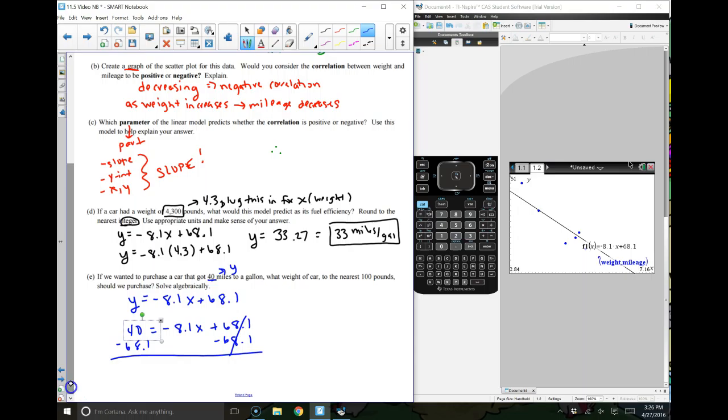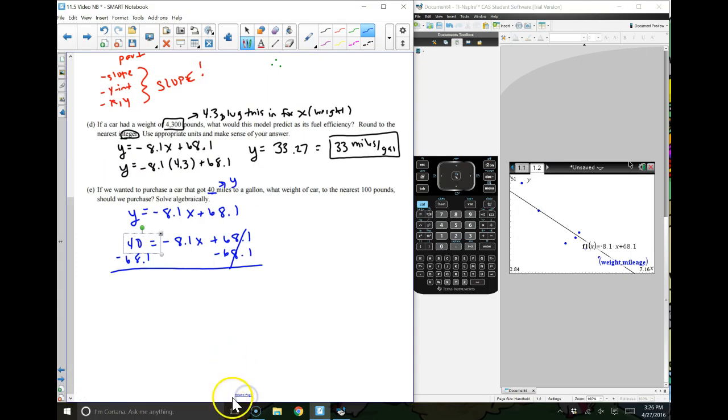I end up getting, let me give myself some more space here, negative 28.1 equals negative 8.1x. Divide both sides by negative 8.1. And I get on my calculator that x equals 3,000, oh sorry, not 3,000.